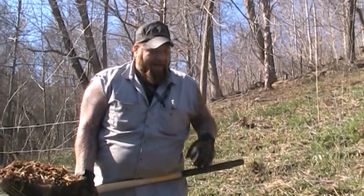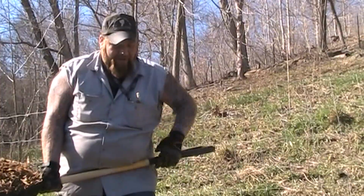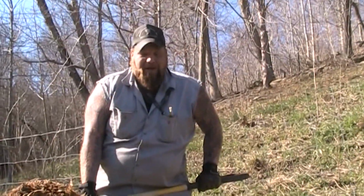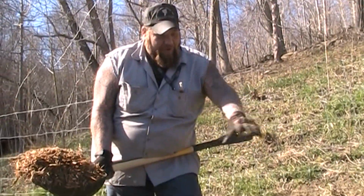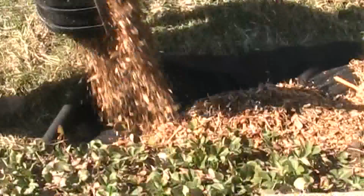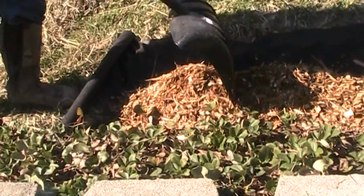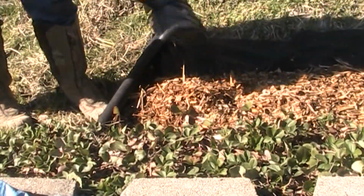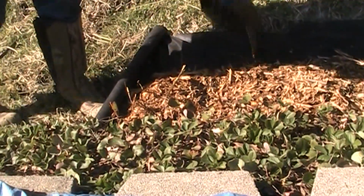Okay guys, a little trick that I learned with this weed mat stuff is that you can roll the whole thing out at once, all the way down, but it's going to get to flapping in the wind, and it's a pain in the butt to work with. So what I do is I just roll out a little section at a time, and then I fill it in with whatever I'm filling it in with. We just roll it out smooth, and these wood chips will just fill it on in.